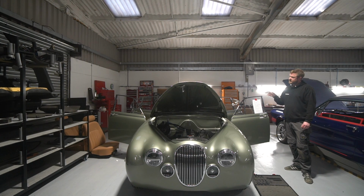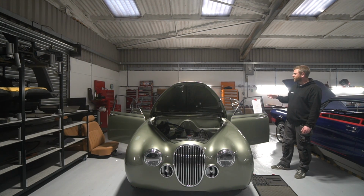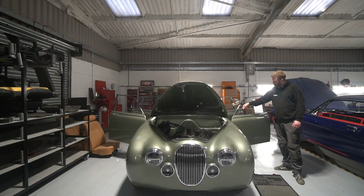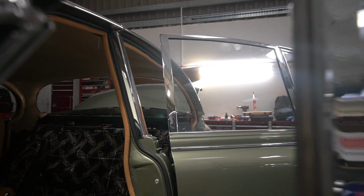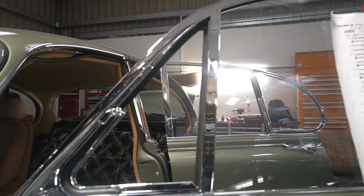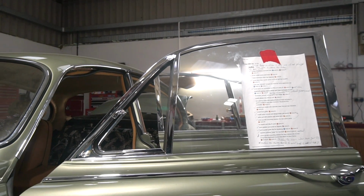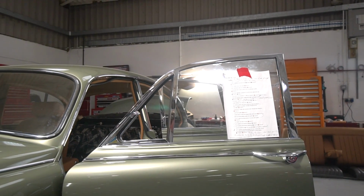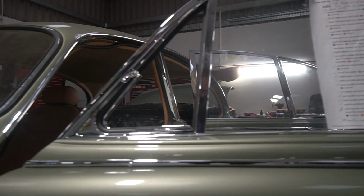And then with the front seats in, I'm going to do another job which I've been waiting to get done, which is that George has designed a mirror mount that comes down here that will be machined from billet to hold the mirror here. But before we get that done, I want to be absolutely sure that the range of movement on the mirror is suitable to give you decent vision. And I wanted to get the seat in so I could actually sit in the seat and look in the mirror and see that that was acceptable. So later today the seat should be in, I'll be able to do that, and then we can green light or edit the machining of this mirror mount.